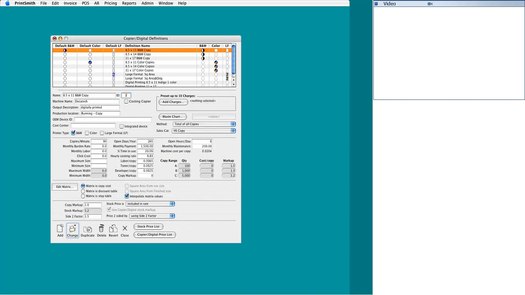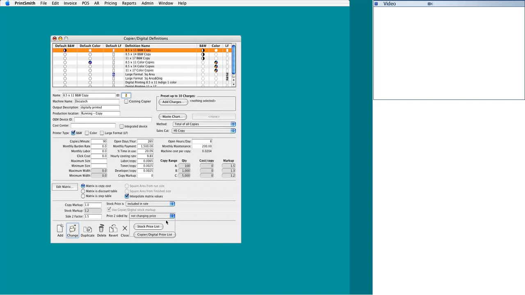For calculating side 2, I'm going to come down here, and here are my options for that. Not changing prices means that the second side is free. There's no additional charge for copying the second side. Not used a lot, but there are some customers that use it kind of as a promotion, saying if you copy side 1, we'll give you the second side at no additional cost.